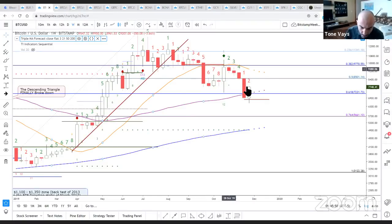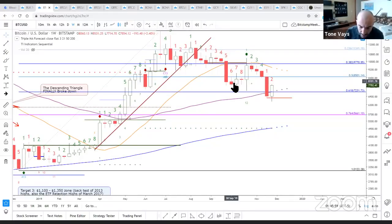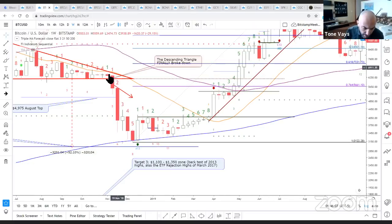It was the fourth week of drops in a row. Bitcoin doesn't normally fall for 4 weeks in a row. You see that it happened earlier this year, and then we rebounded pretty heavily, but then still went ahead and made new lows. Right here, during this big catastrophic fall from 6,000 all the way down to 3,000, we did not even fall for 4 week red candles in a row.